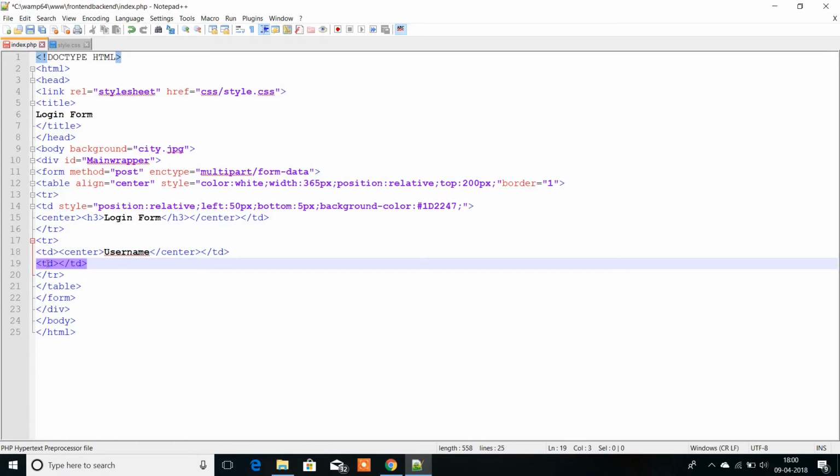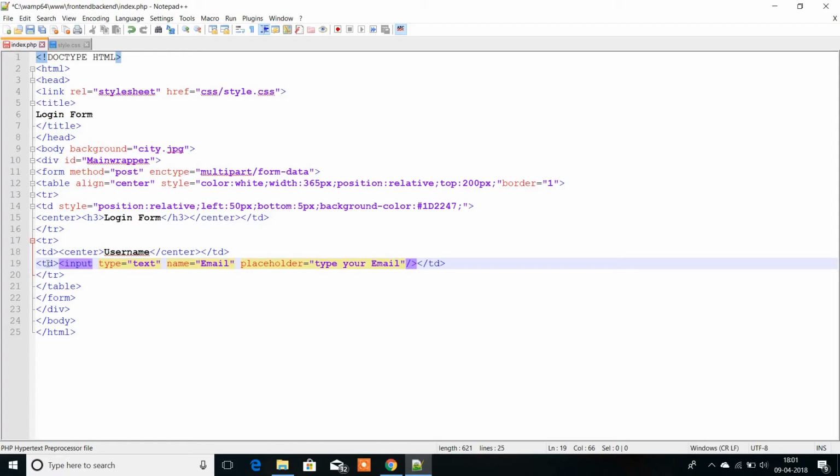Now give an input tag, in this type is text, name email, placeholder type email.